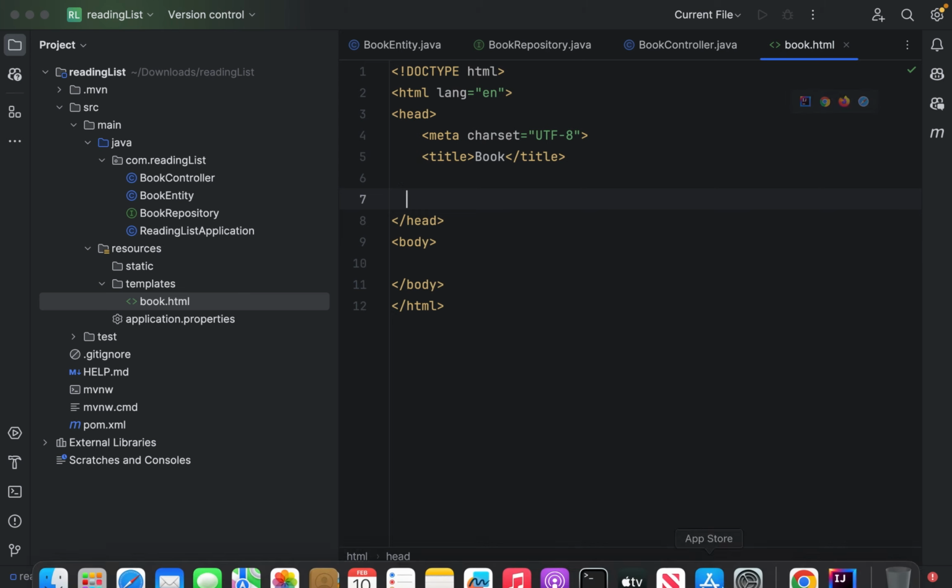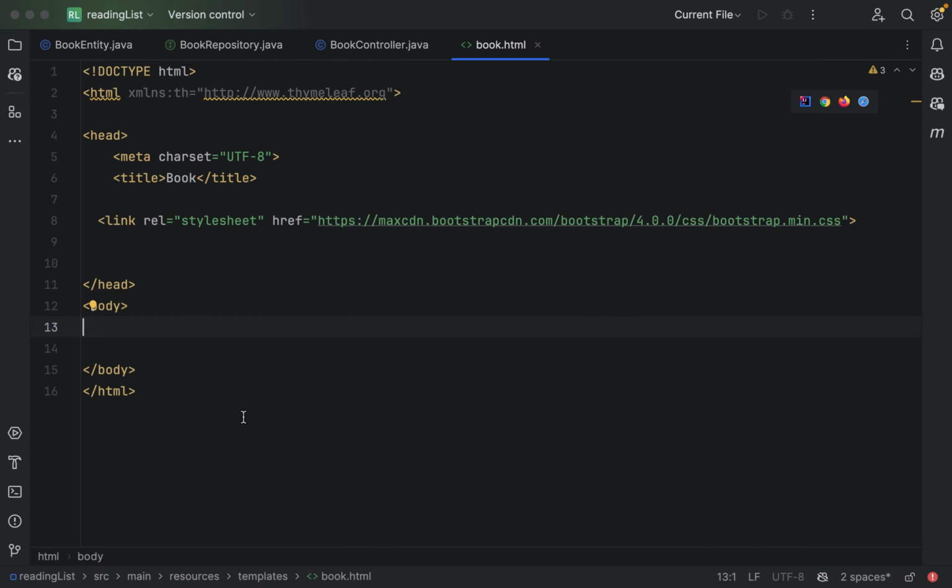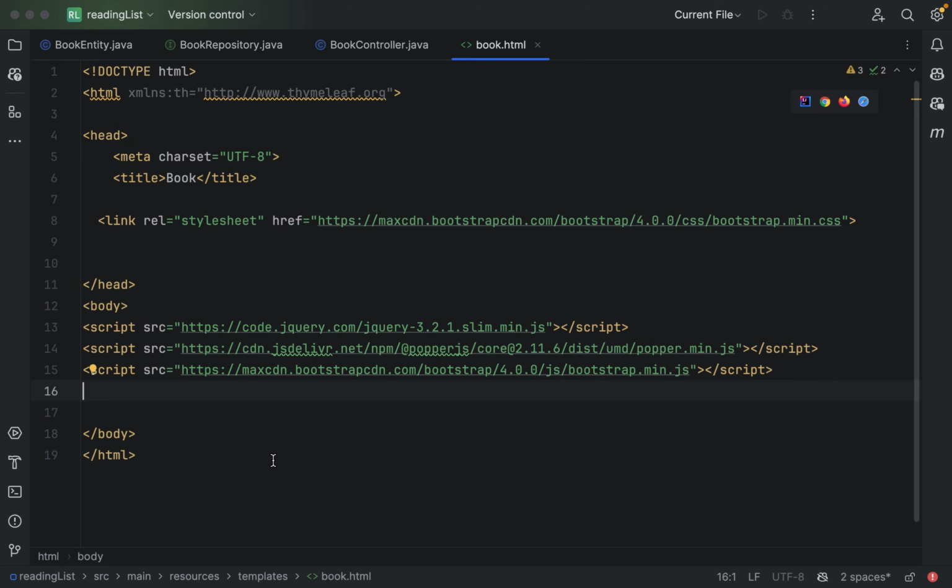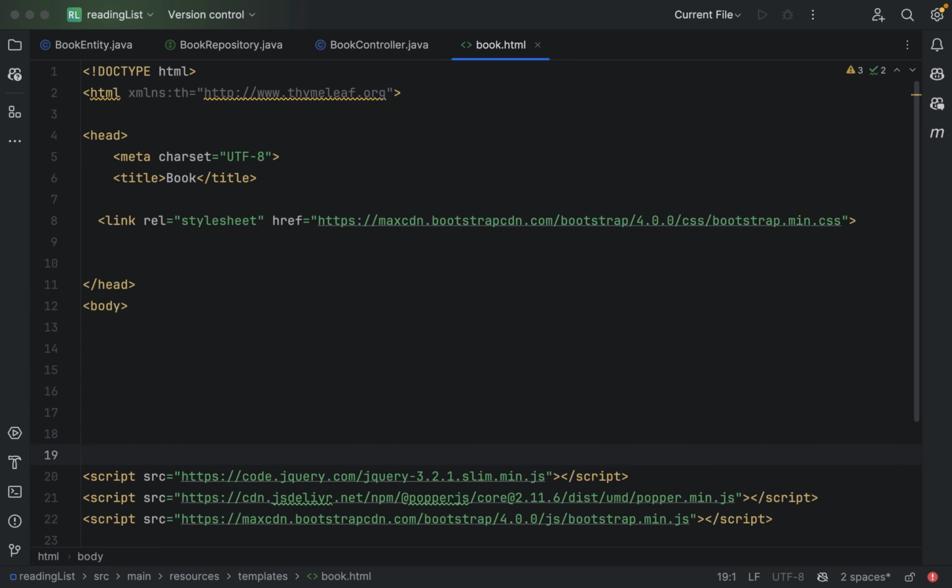So let's get this. So now we have our bootstrap and our jQuery links to support our table.